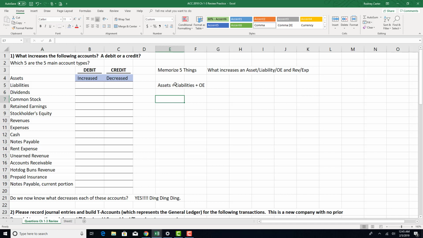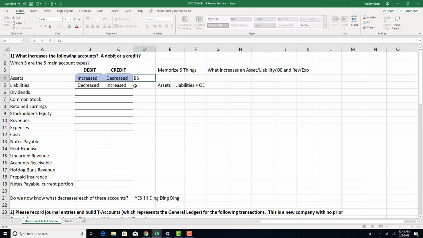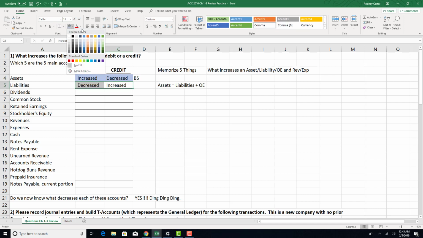So we've got to deal with that, and that's opposite here. We've got increased by a credit, and we have decreased by this side. I'm actually going to write balance sheet account, and then I'm going to do an orange because that's increased the other way. I actually want to hop down. Stockholders' equity could be owner's equity as well. At this point, for introductory financial accounting, those are synonymous.